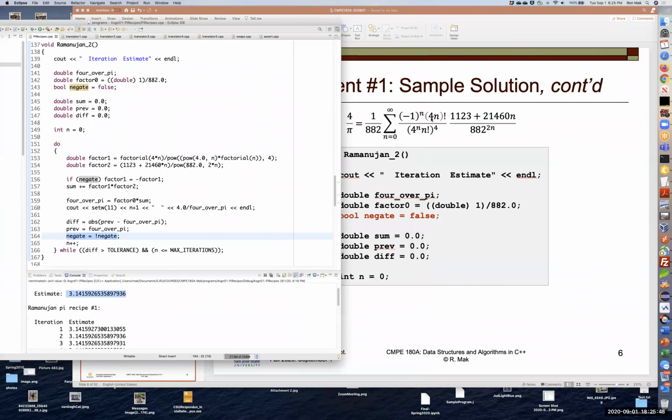Okay, Professor, yes, would the result be different if your starting condition was true instead of false? Oh yeah, then you would be adding when you're supposed to be subtracting and subtracting when you should be adding, and yeah, you'll get a very different result. Yeah, in fact, why don't we try it and see what happens?